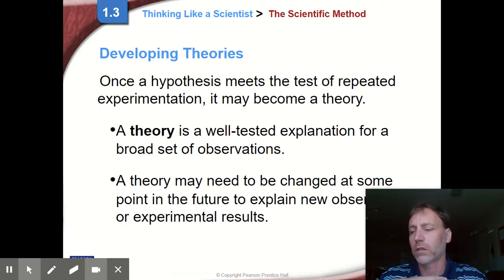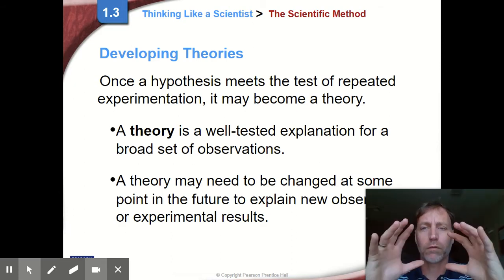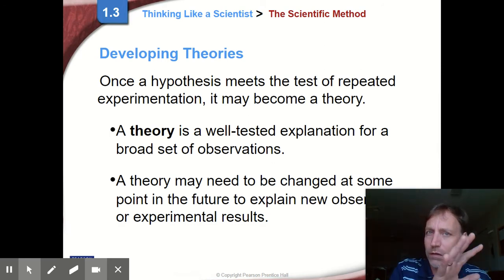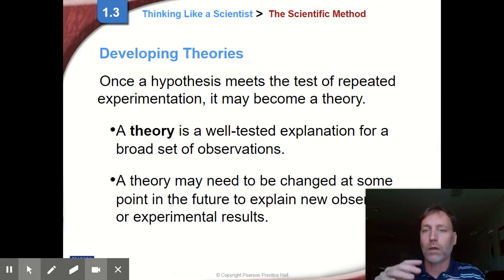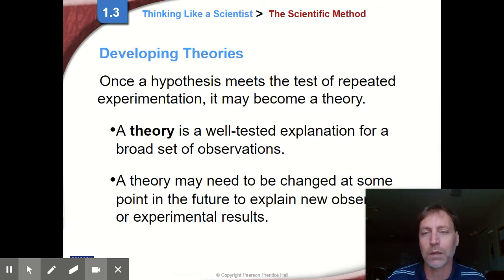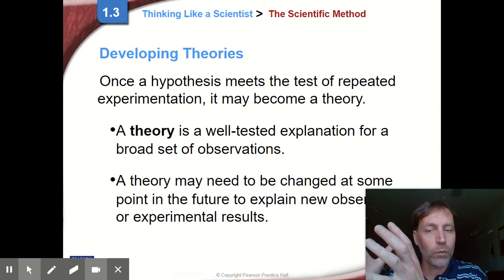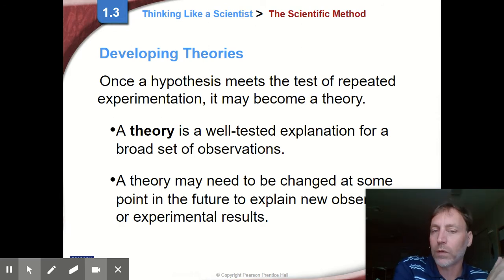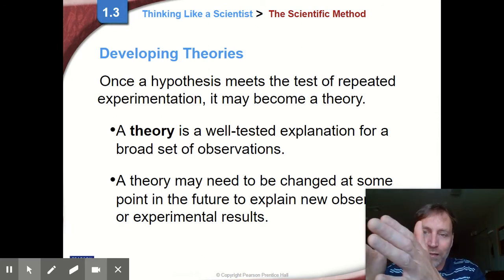Say like the cell theory, or the theory of evolution, or other types of theories are given with lots of information and lots of data and lots of hypotheses and lots of experiments and lots of agreement between different scientific groups over the years that said, here is the theory. Okay, and the theory can change as it's updated. So even atomic theory, we're going to learn a lot about atomic theory, there was an understanding of what the atom was in 1860 versus how the atom is now in the 21st century. That theory has changed and updated.